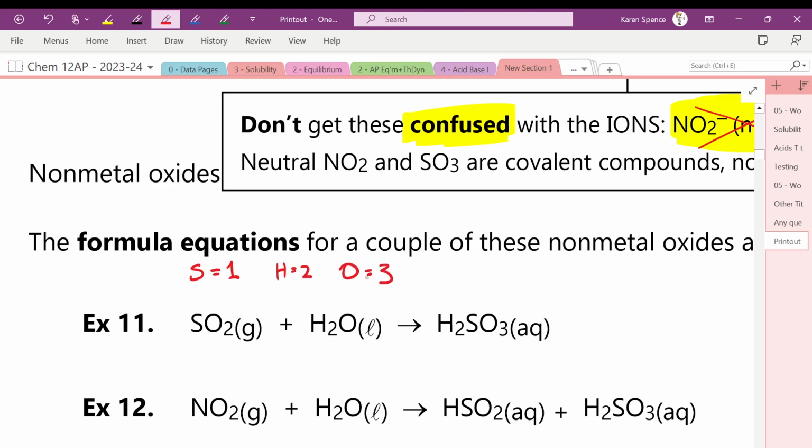3. And what if I just took the 2 H's and put them at the beginning, and then I put the 1 S and then the 3 O's? So all I've done is I've taken the atoms and smushed them together into a formula, but in a proper order, of course, because it's an acid. The H goes first. And have you ever heard of an ion that's O3S? No, you've heard of SO3. So put them in that order. Okay. So we have made H2SO3. What do you know about H2SO3? Is it strong or is it weak? Weak.